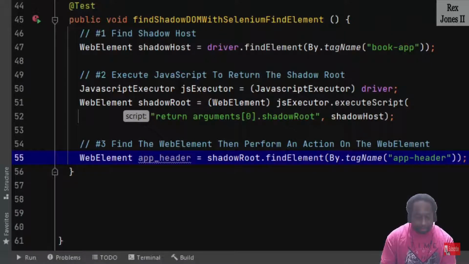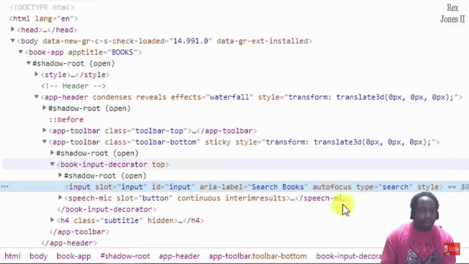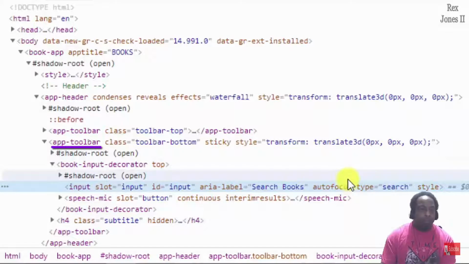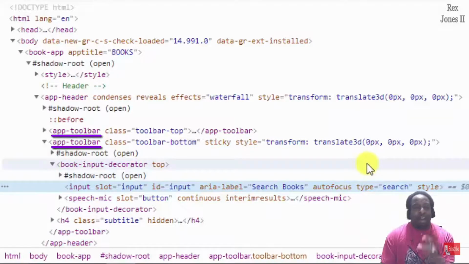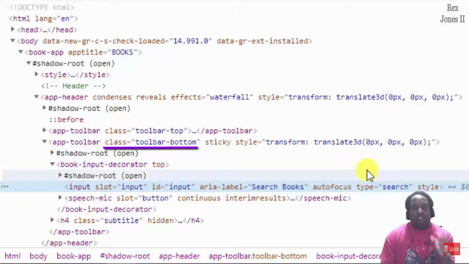The next element is app-toolbar, but there are 2 tag names with the same name, so we must identify the element using the class name, which is toolbar-bottom. Just like the last statement, we build on the current element using the previous element.